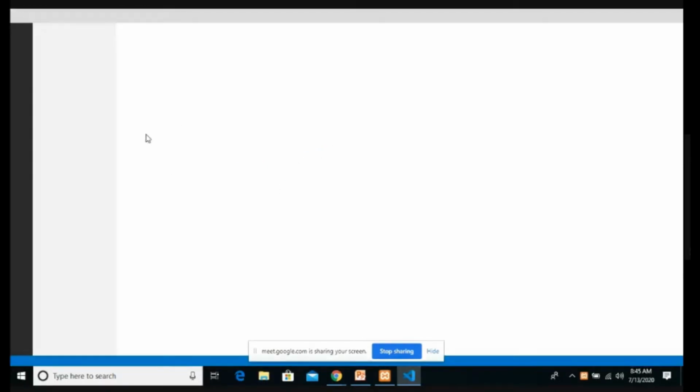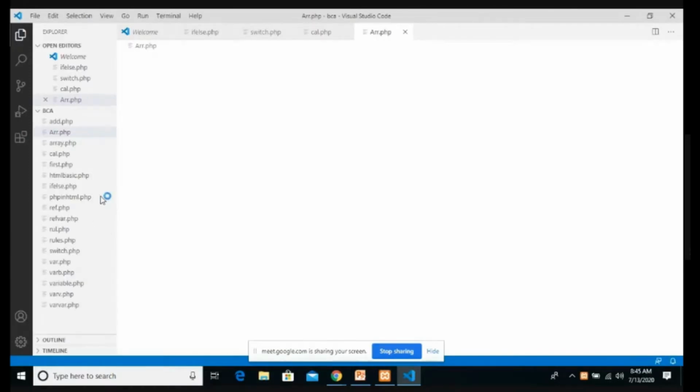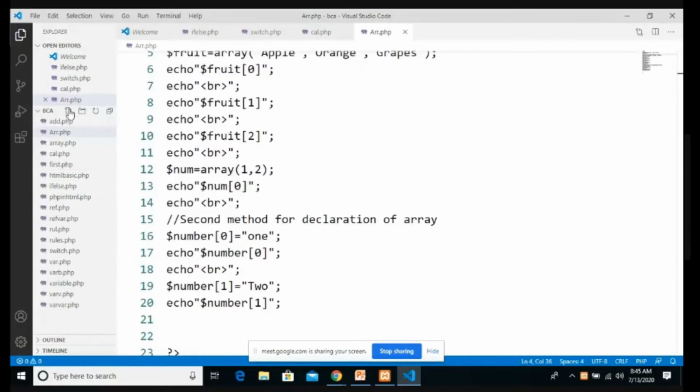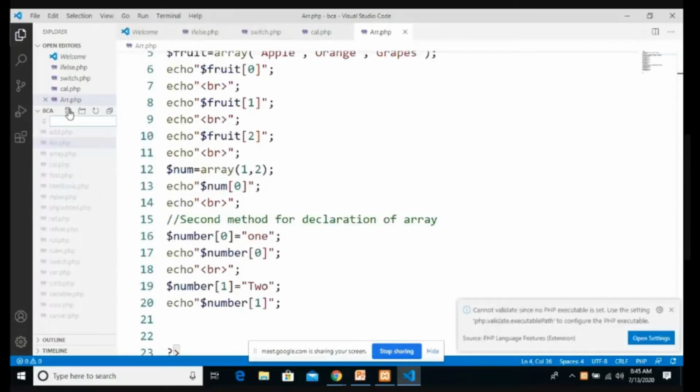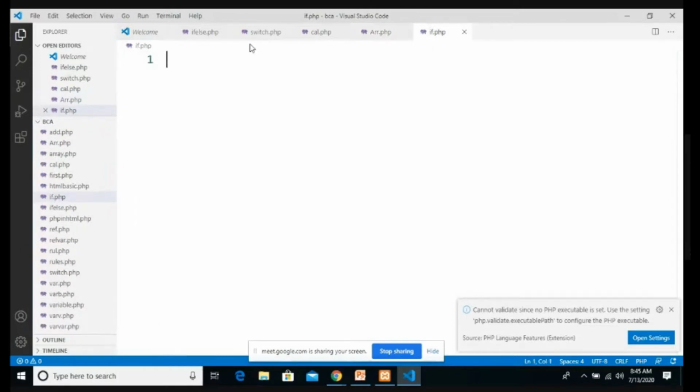We will take a program first of the if condition, how the if condition works in PHP. I take a new file, if.php, and start with my PHP tag.